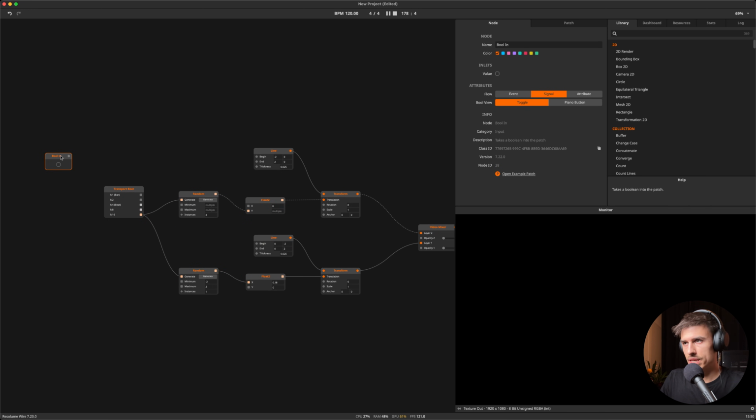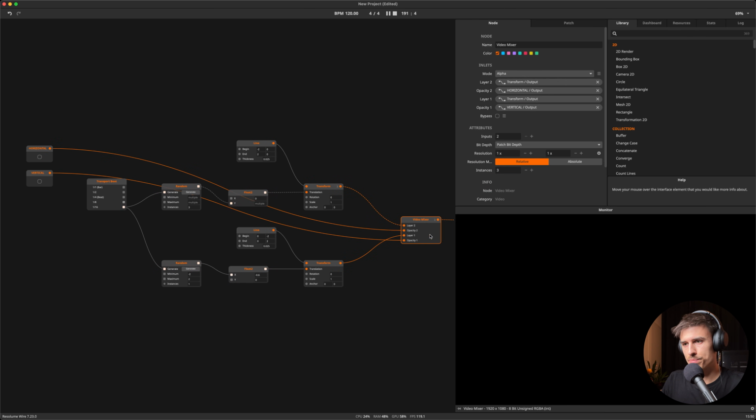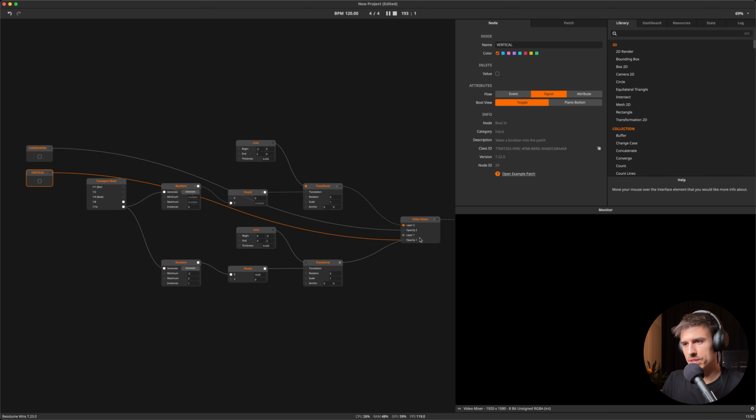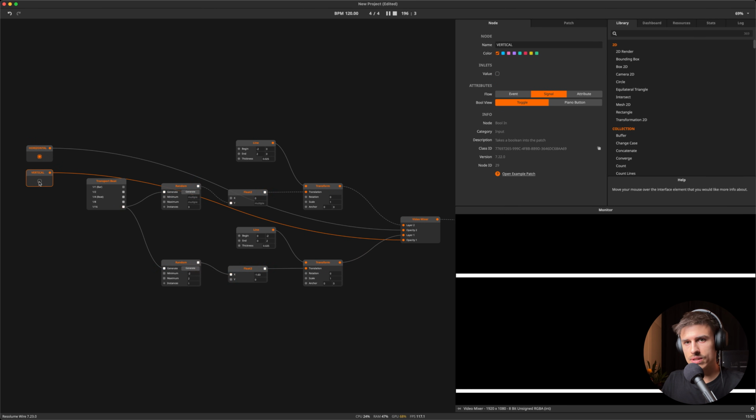So this is the input node actually for the Boolean. And again, I'm going to call this horizontal and just copy and paste that. Call the second one vertical. And then I'm going to drag the horizontal one to the layer 1 or layer 2 in this case because it goes from bottom to the top, and then the vertical to the respective layer. So if I toggle these on and off, you can see that this is activating the horizontal and the vertical lines.